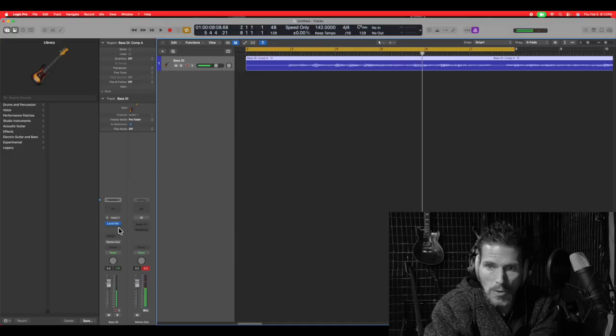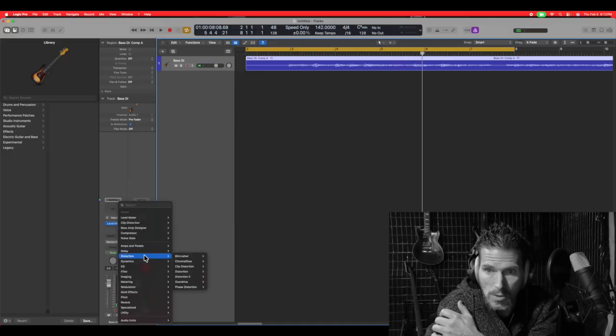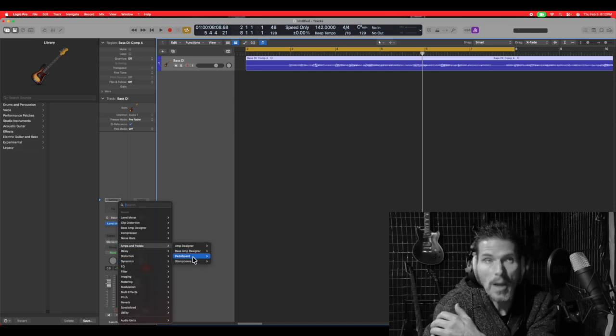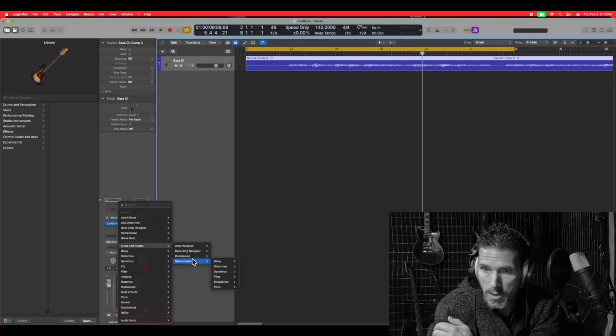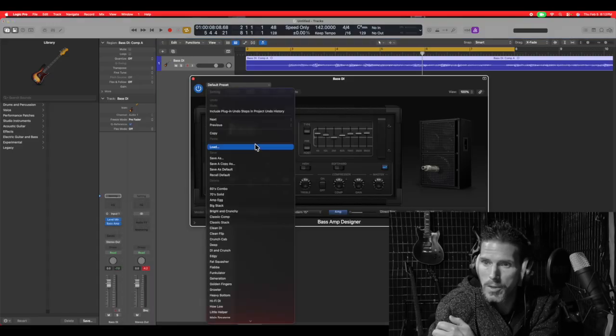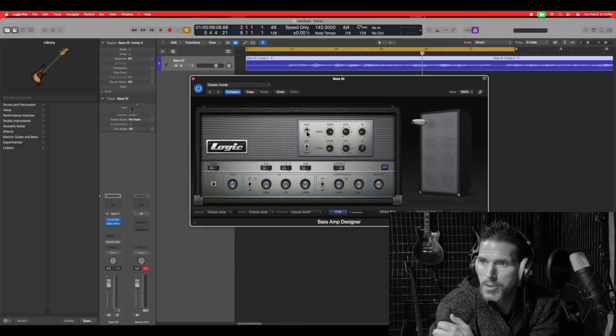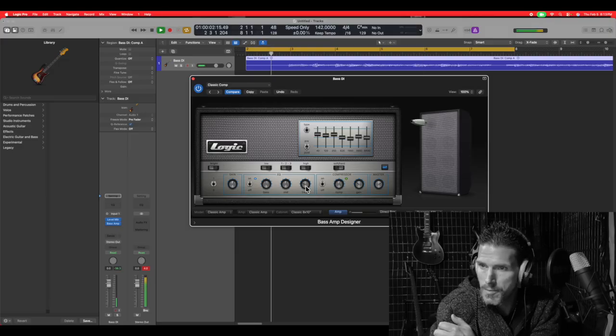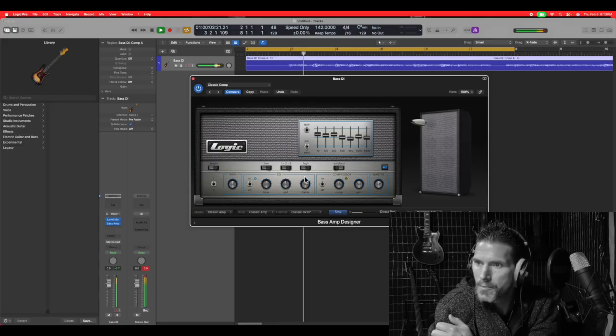For playback, I'm going to throw an amp sim on there so we can hear something cool. So I'm going to go to amps. I got a lot of bugs coming in my window right now due to this light. Gnarly. Anyways, okay, cool. So I usually like to start off with a default and go to classic, and then I change this a little bit around. Let's listen to that real quick. Pretty gnarly.